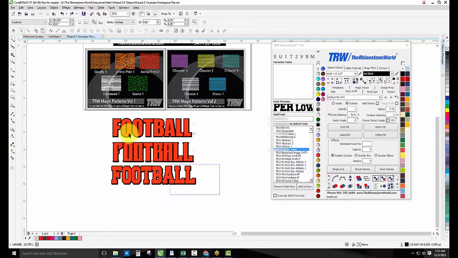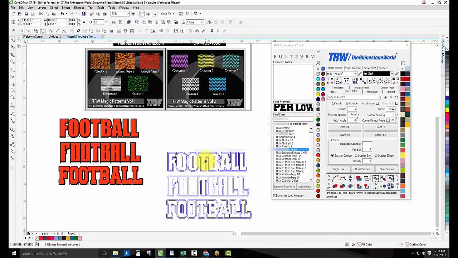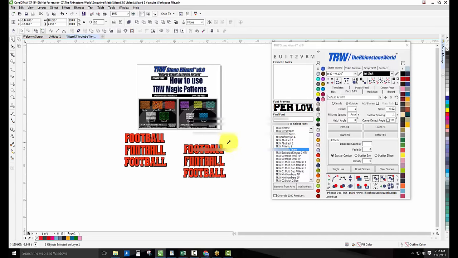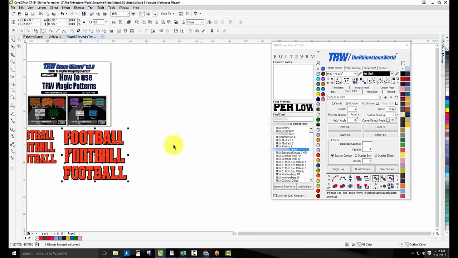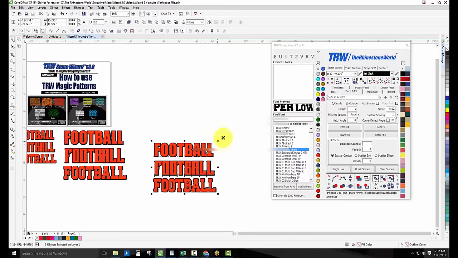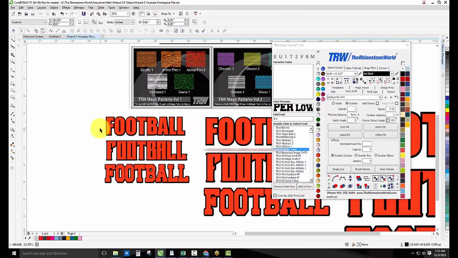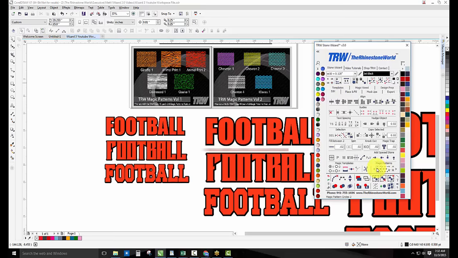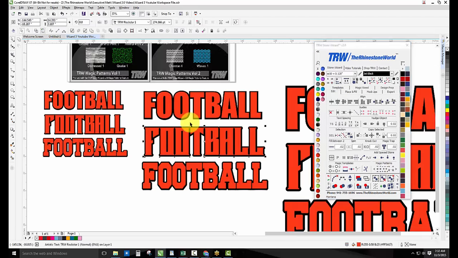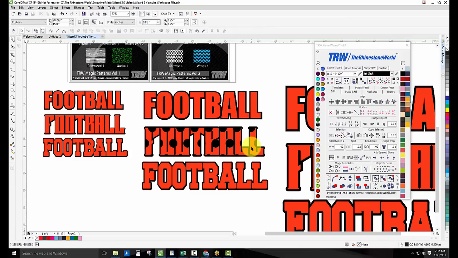All right, now here's where it gets pretty awesome, and I'm going to show you a couple different versions here. If I hold shift, I can make the text a little bit larger. Then I'll come over here one more and hold shift and make it a little bit larger. With this first one, I'm going to go to my Edit tab, and you can see all of my magic patterns in here. Let's say on this football, we wanted some circles in it, kind of a polka dot look. I clicked on the orange right here, left-click on my circle magic pattern, and it's going to add those circles in it.